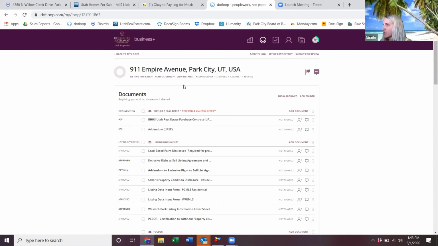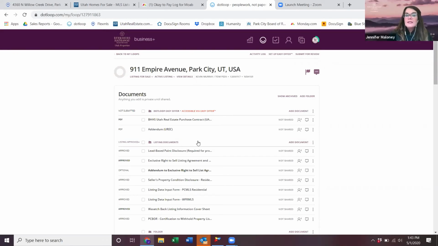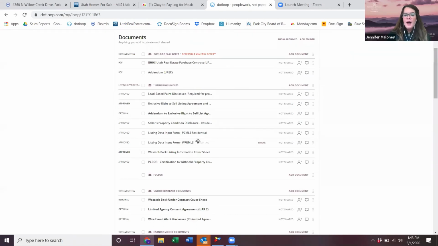Two questions. Okay, or three questions. So we only want to send them the REPC and addendum? Yes, so only the documents pertinent to that transaction. So since it's not going to be sold furnished, we're not going to put a personal property transfer agreement up here. If it was going to be sold furnished, we could put that up here. But we don't want to send them any other documents.